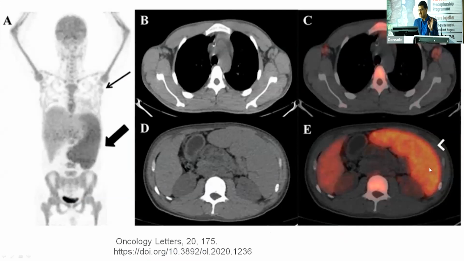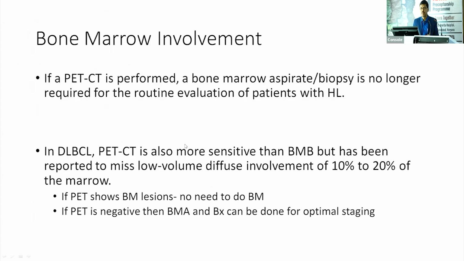And you can see relatively FDG uptake is on the lesser side. Bone marrow uptake is there. You cannot call it a lymphomatous involvement because the bone is completely normal over here, vertebra as well as sternum. So this is a primary splenic marginal zone lymphoma patient where the uptake is lesser.